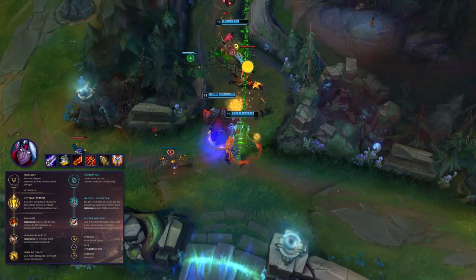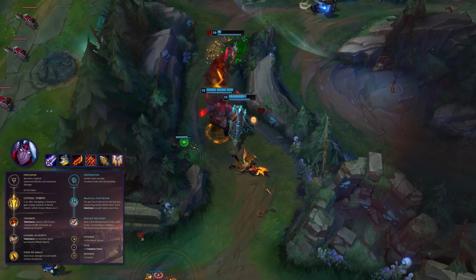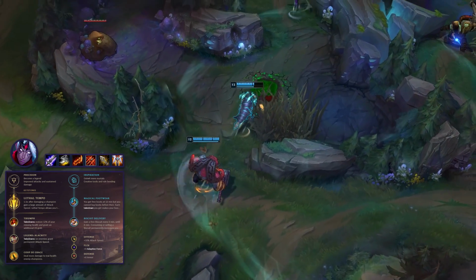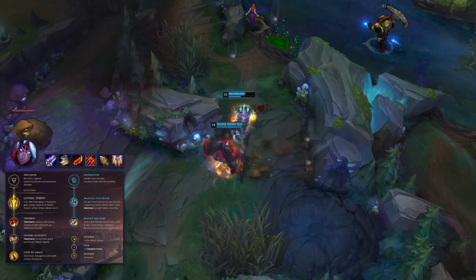You can't really go lethality anymore. AP doesn't work anymore, which I'm really sad about, so you have to go this. Varus is not too bad, but Ashe is just way better. Like, if you want to play utility and engage and stuff, you basically just pick Ashe.